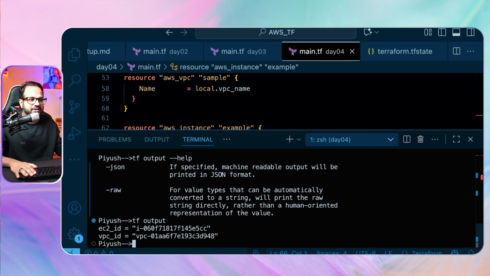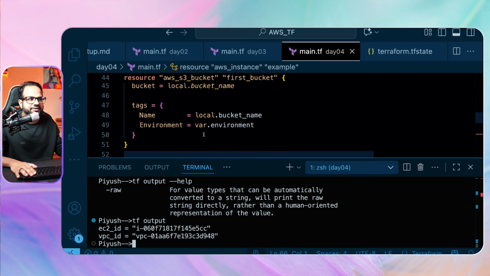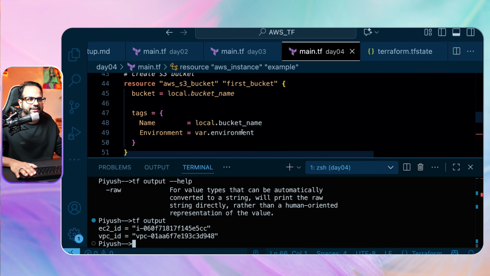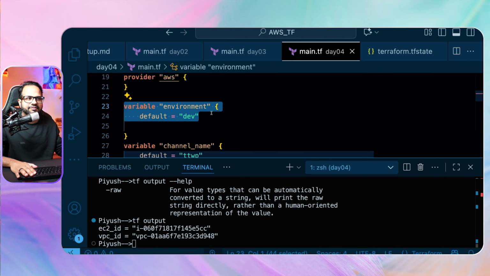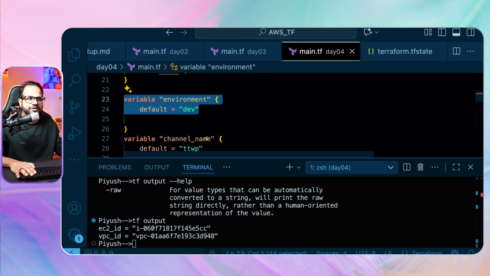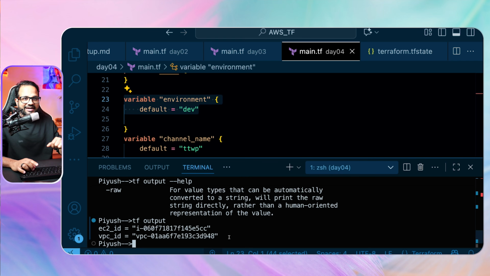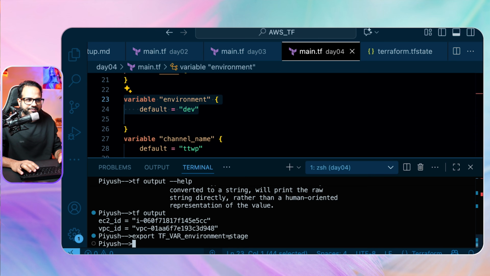So what we can do is, instead of having the value over here where the value of environment was, let's say, we have defined it somewhere over here, right? Environment equal to this. So what we can do is, instead of that, we can create an environment variable, the shell variable, export TF_VAR_environment equal to, let's say, stage.